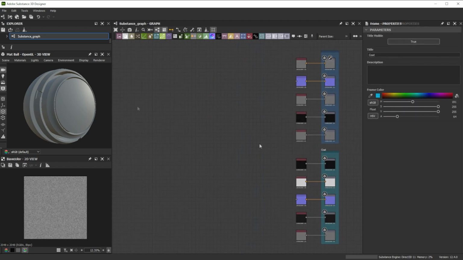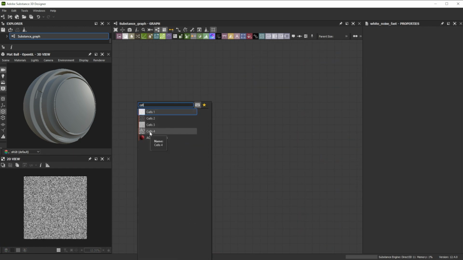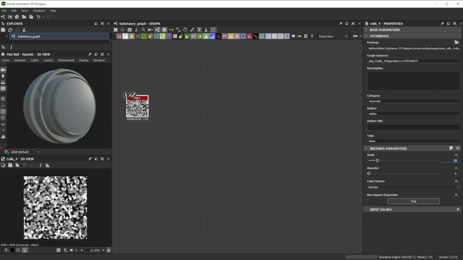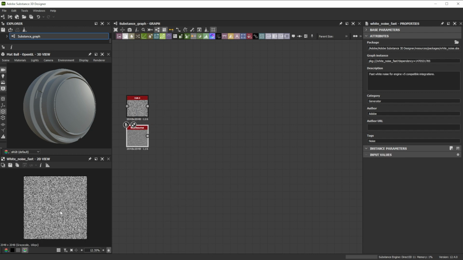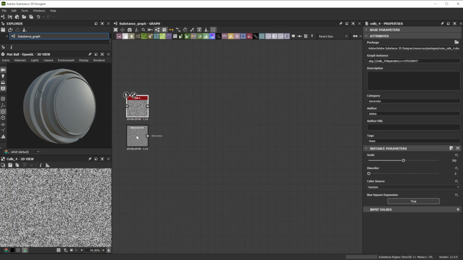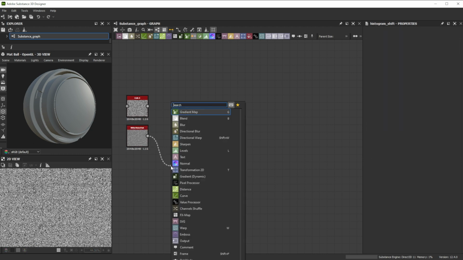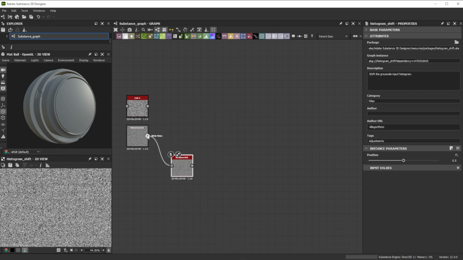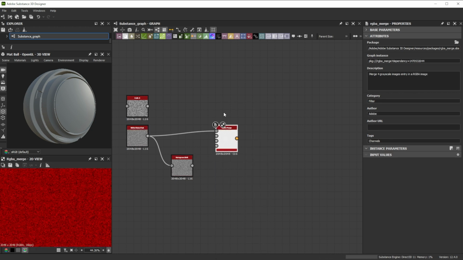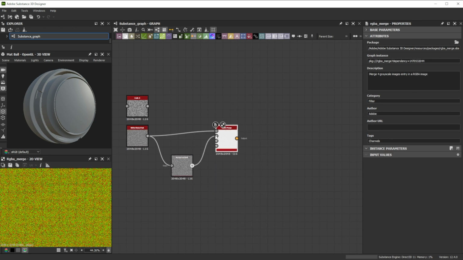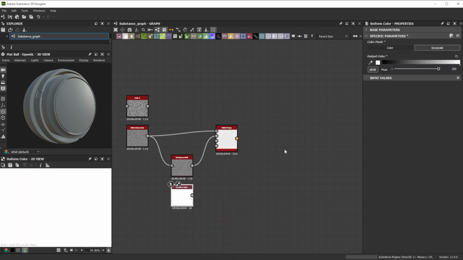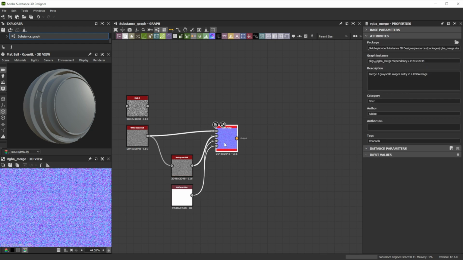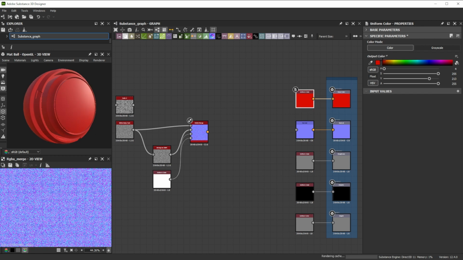We don't use those. To get the base of our flakes, we can use the Cells 4 node and scale it a lot smaller. A White Noise Fast node would also work. Or you could make your own more detailed pattern with specific flake shapes. Let's use a Histogram Shift node to offset it. Now we use an RGBA Merge node and connect both to the R and G channel. This results in nicely oriented flakes. Further, connect the white grayscale Uniform Color node to the B and A channel. We now have a really nice flake variation. Let's choose a reddish color for the base car paint.